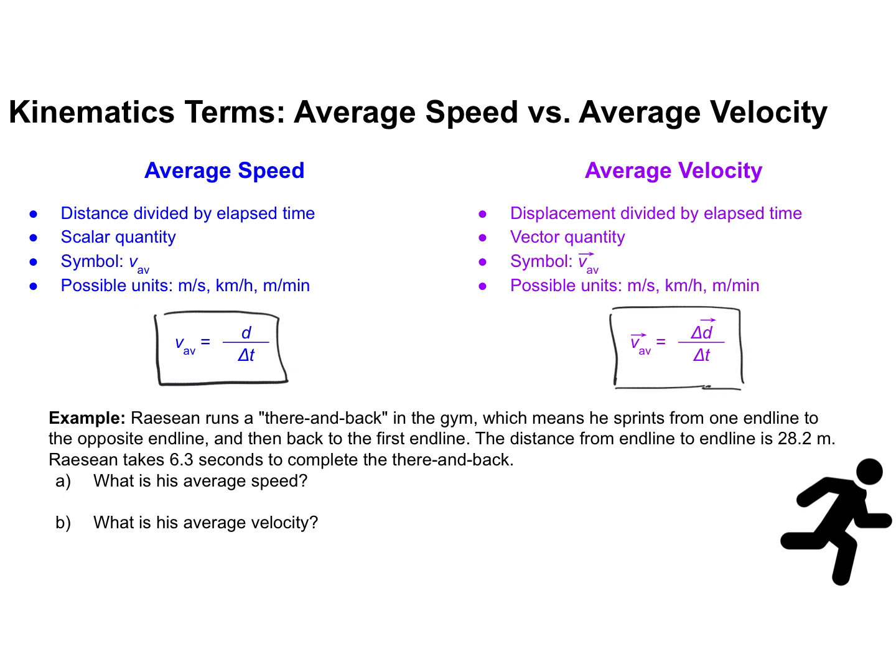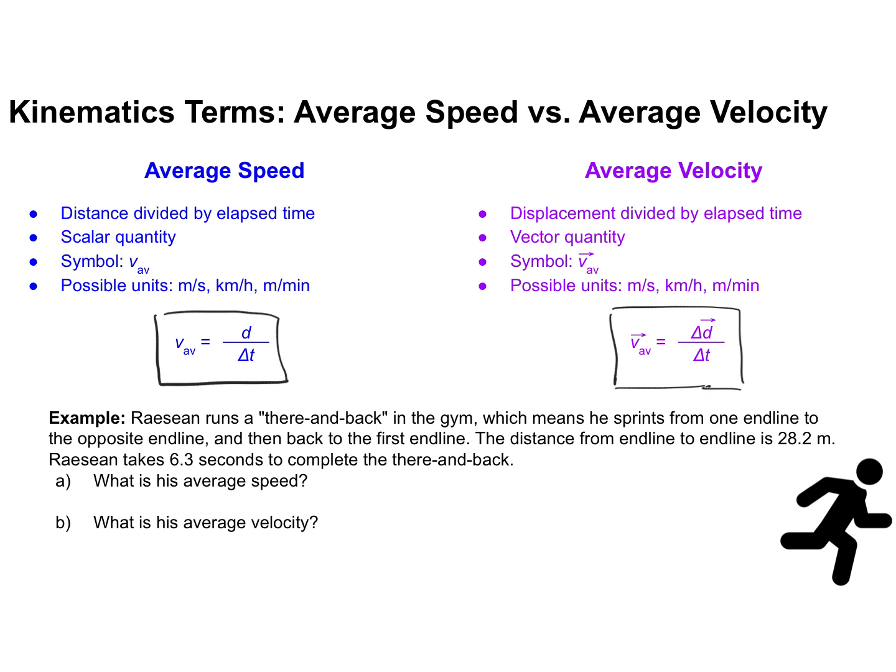So the letter is V for both of them. For speed and velocity, it's V. But velocity, since it's a vector, has a harpoon over it. And we use the subscripts AV to stand for average, because it's hard to stay at the exact same speed the whole time. You're driving down the road. Sometimes you're slower, sometimes you're faster. So usually we just talk about the average.